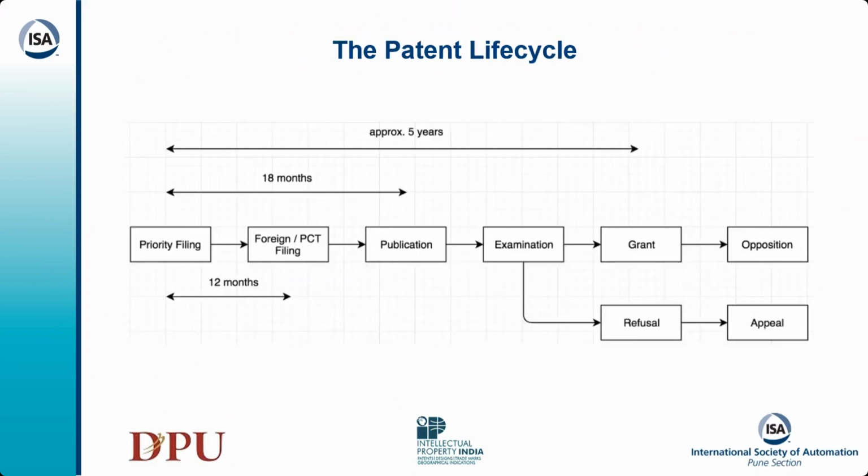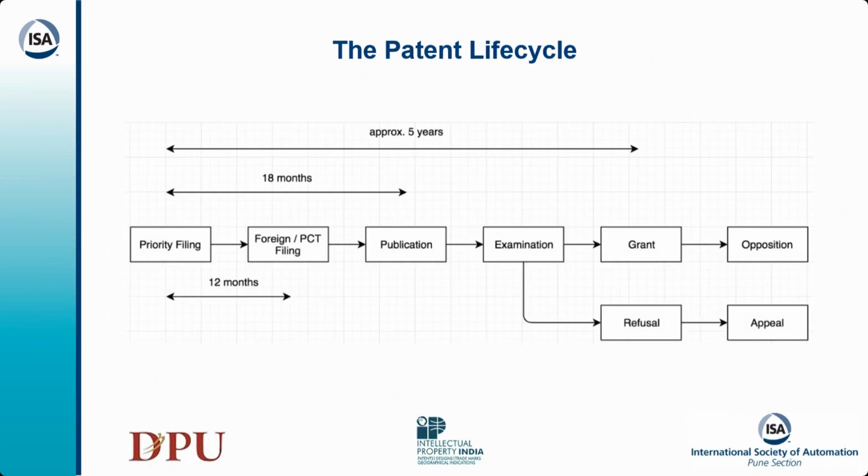Now, what is the life cycle of this? This is very important. I just mentioned that, right from the filing of the patent. So here you can see that the priority filing means you are filing the first application. Then if you require, you can file the PCT for that. And the duration for that is approximately 12 months. So from the date of filing, you can file the PCT application within 12 months. This is an important period, 12 months.